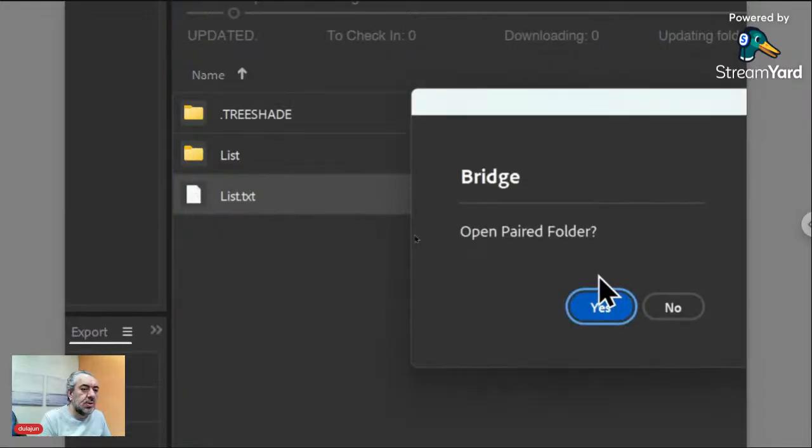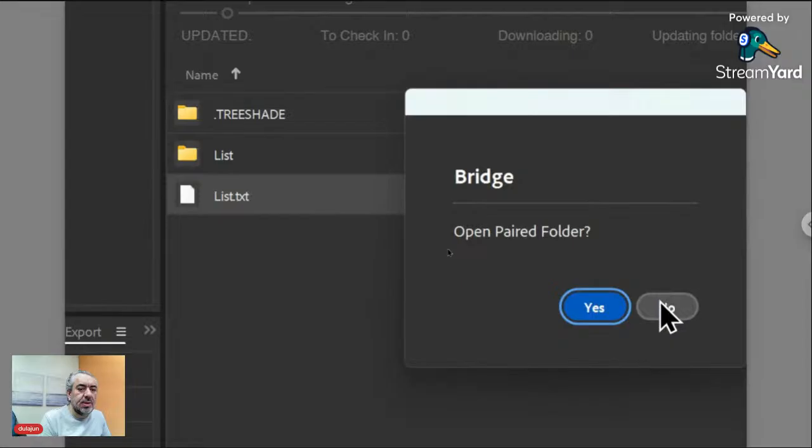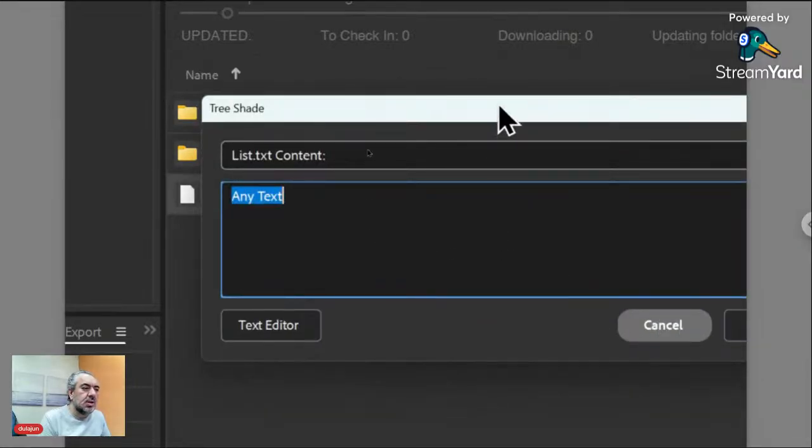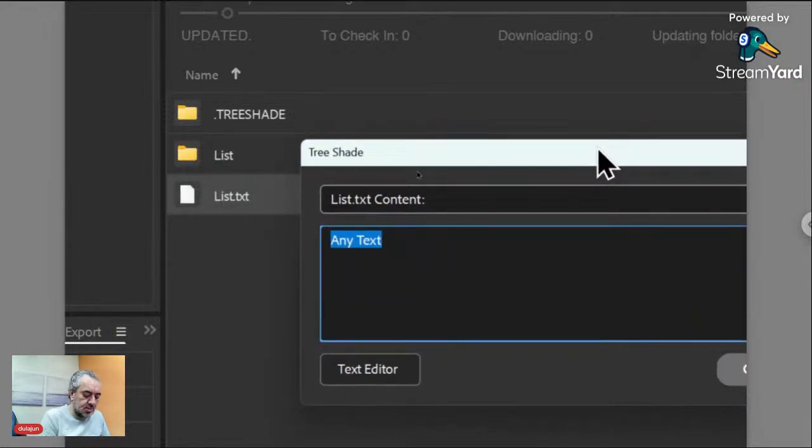So double click the text file, click no for open paired folder. And here we can write dynamic content. Write a colon to identify this text file as a dynamic live snippet. Write the relative path to the sub-content, and it's in the same location, then fn for file name, or pure file name, because the folder has the same name as the file.